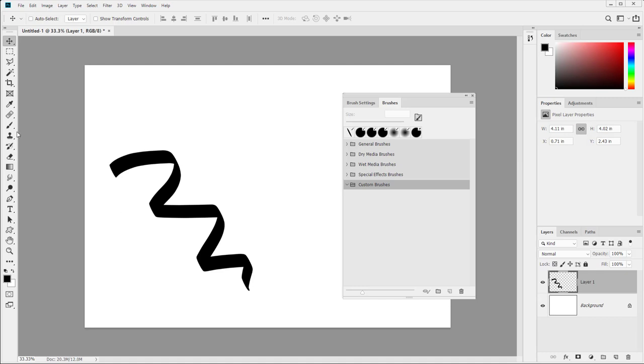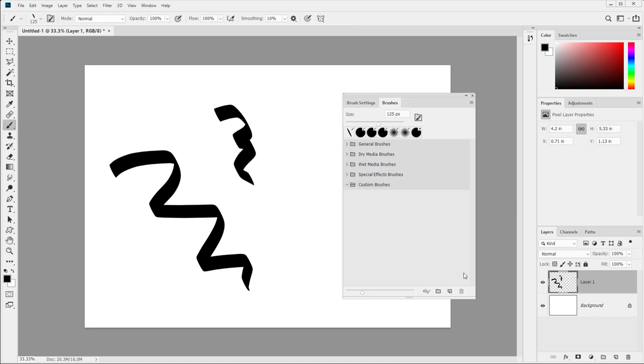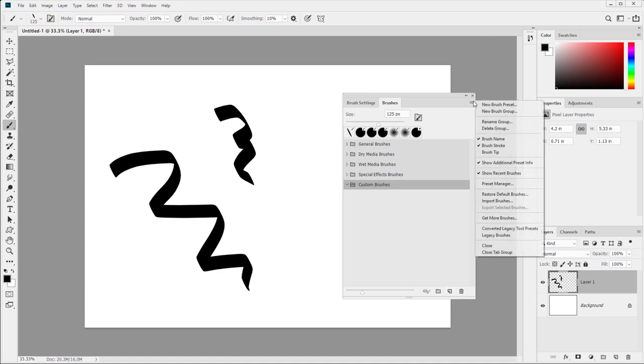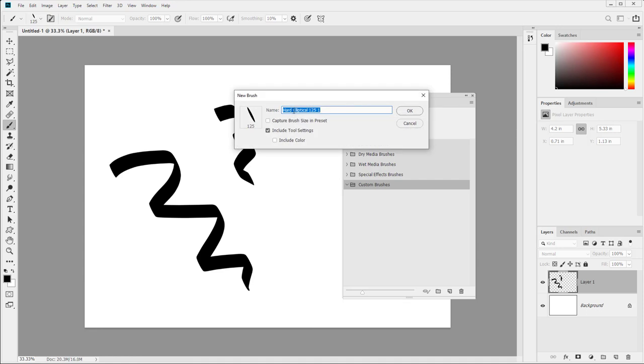So how do we do that? Well, we got to have a brush selected. So we have our incredible brush we love so much, and we have a group selected, and this is in the brushes window. I'm going to press the new brush button, create new brush. I can also do this: fly up menu, new brush preset, either one will work. And boom. Hey, what do you want to call this thing? Amazing, or mistype that, amazing brush.